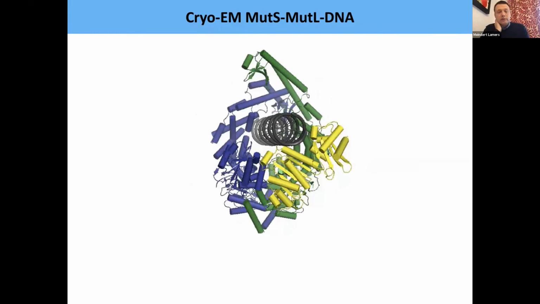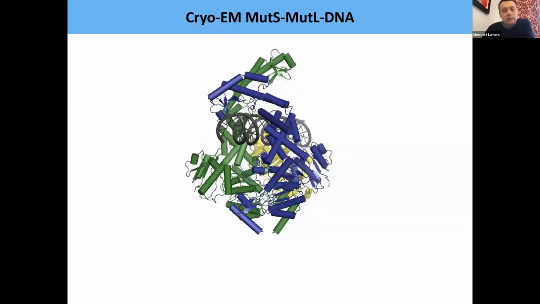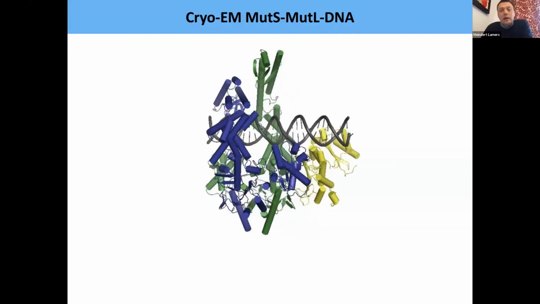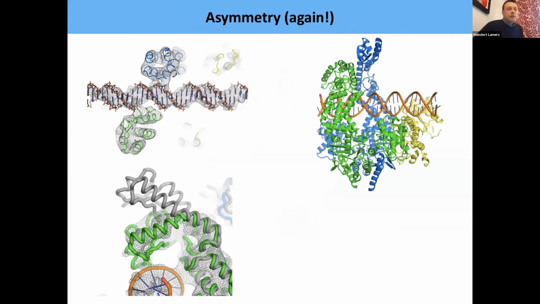One thing that's really striking is that although the two MutS monomers are identical in sequence, they adopt different conformations and different positions on the DNA. And only one MutL monomer is interacting with the MutS dimer. This is because the spacing between the two MutS monomers relative to the DNA is slightly off, which implies that one monomer, here shown in blue, is interacting with the minor groove, whereas the other monomer in green is interacting with the major groove of the DNA. This therefore allows the MutL to bind only on one side, where it can interact properly with the DNA, whereas on the other side it would cause a clash with the DNA itself.